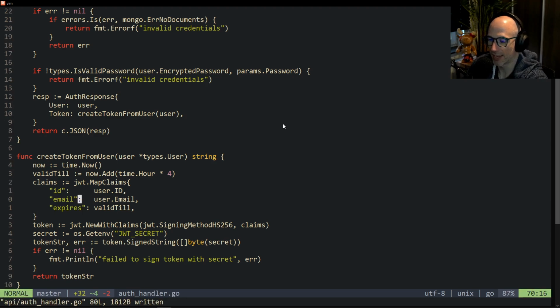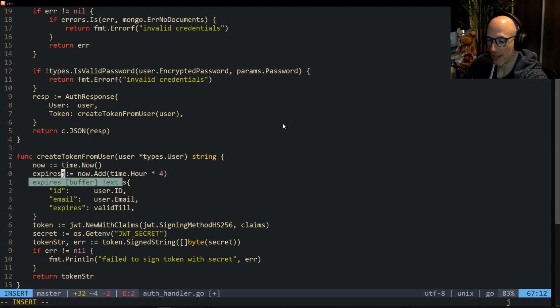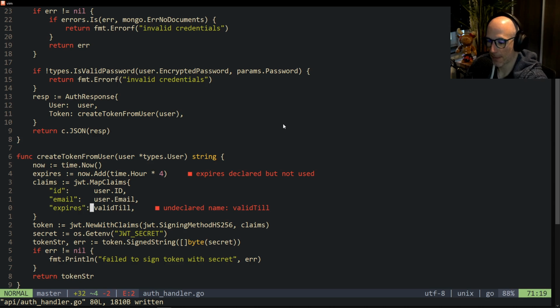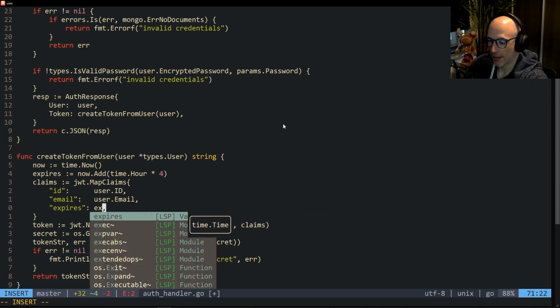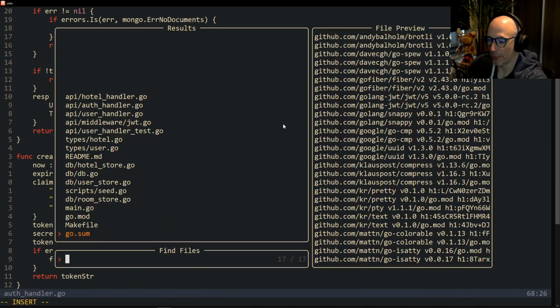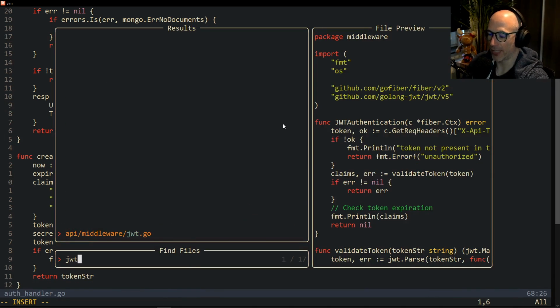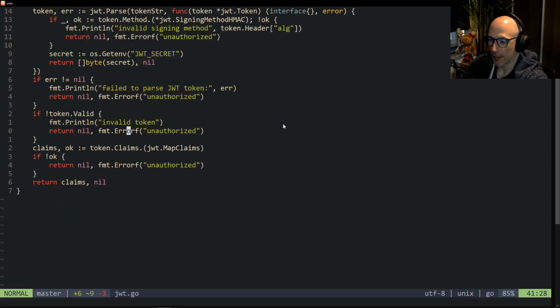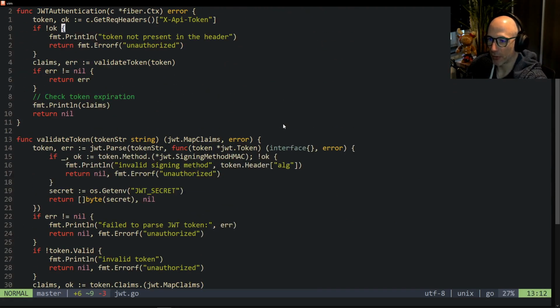Much better, right? So we're gonna say here expires, pretty good. Back to JWT. Boom. Where do we check this expiration? We're gonna do that here in this JWT middleware.